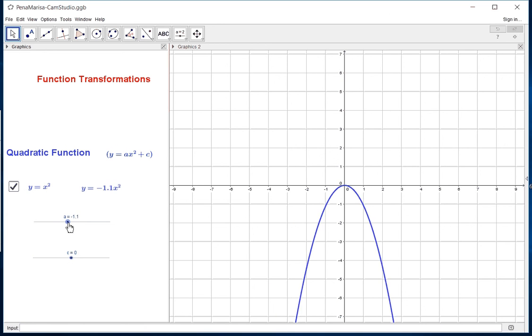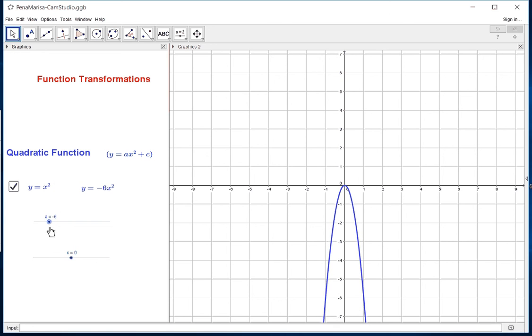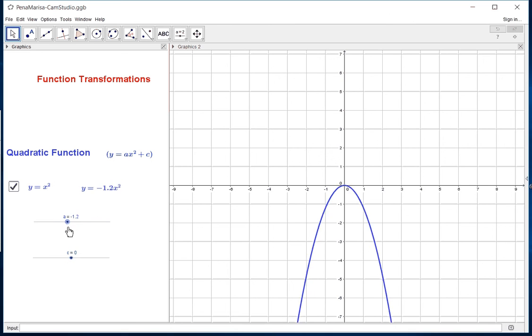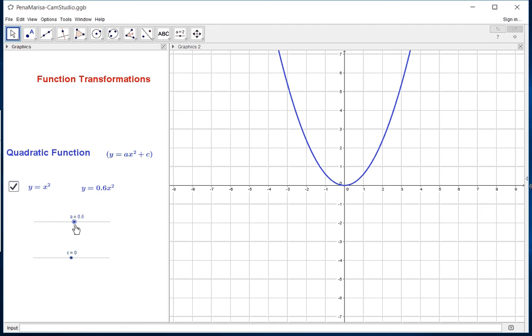The absolute value of a, once more, affects only the width. And as we can see, our a is getting larger, not considering the negative because we're taking the absolute value of it. So our graph is becoming narrower. So now we see that changing the a in the quadratic function affects the width of our graph. And once again, if a equals 0, we should expect a constant. And in this case, the constant is going to be whatever c is. In this case, our c equals 0. Okay, let's change the width of our parabola to a 1.